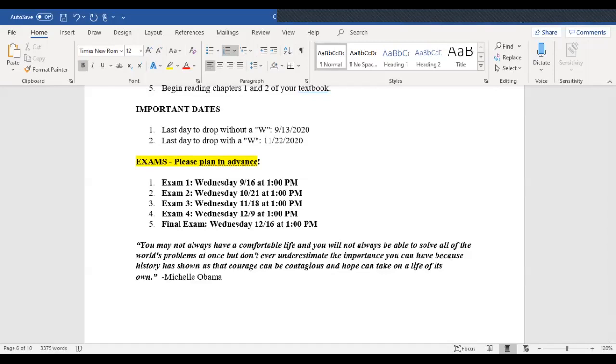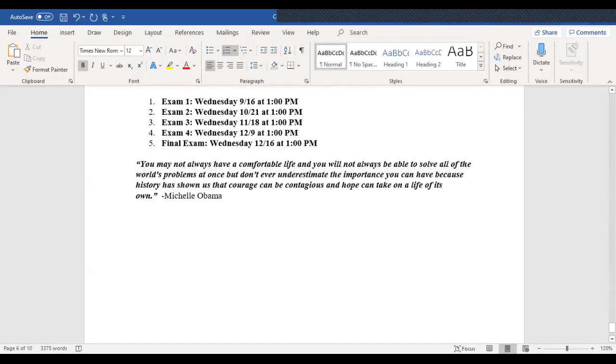block that time out. The exam is going to be open for 2 hours. So once you start, you have 2 hours to finish it. So block out 1 to 3 p.m. And you'll also have to, usually with exams, besides the answers, upload some of your scratch paper. So make sure that you give yourself plenty of time on those days. I'll talk more about those later on, okay?